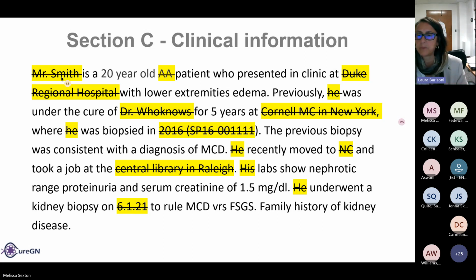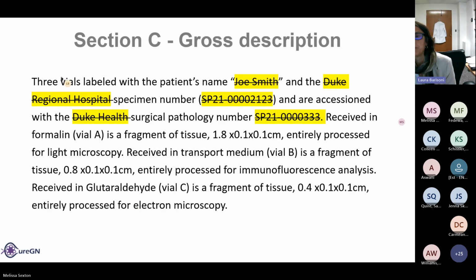It's like, no, because people can figure out who the patient is. So all of it goes. Gross description. Gross description may contain information. Very often, like we receive three biopsies labeled with the patient's name, Joe Smith, and another hospital number, and it was a session here with this number. That has to go.